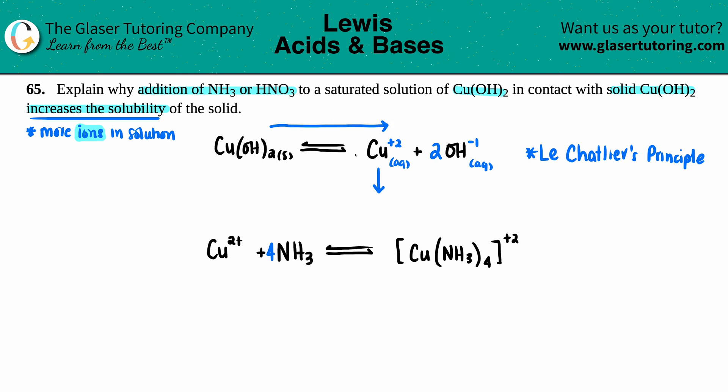The same thing goes with the HNO3. Now remember, HNO3 is a strong acid. It's one of your six strong acids. So strong acids always break down 100% of the time into H plus and, in this case, NO3 minus.